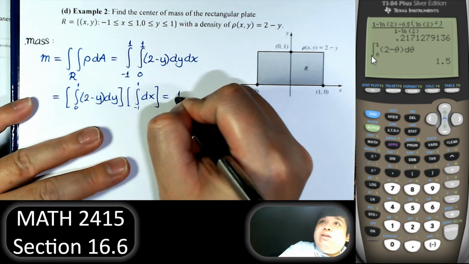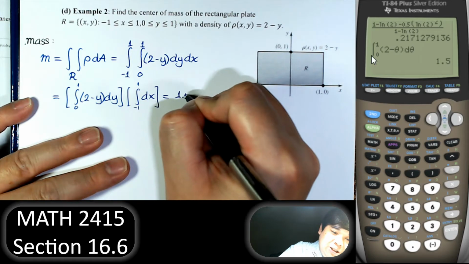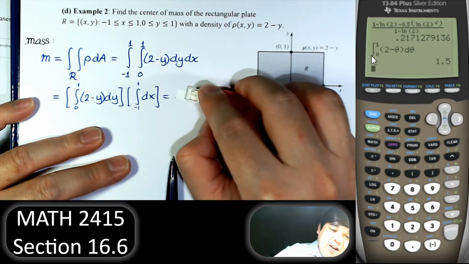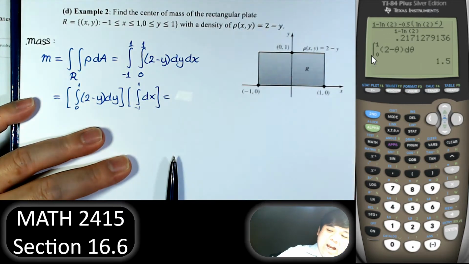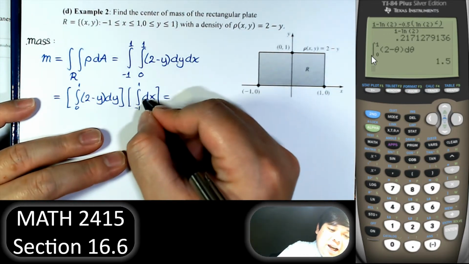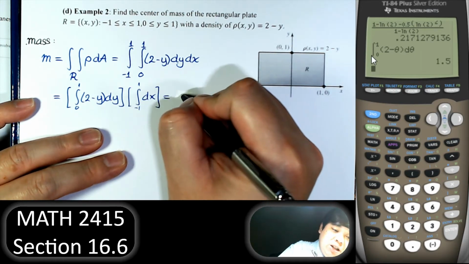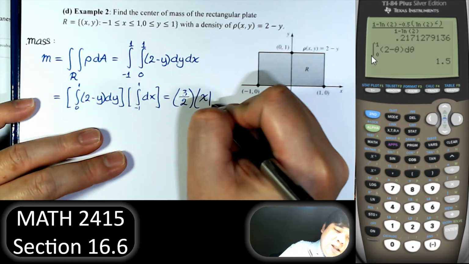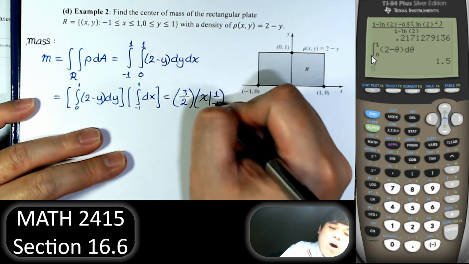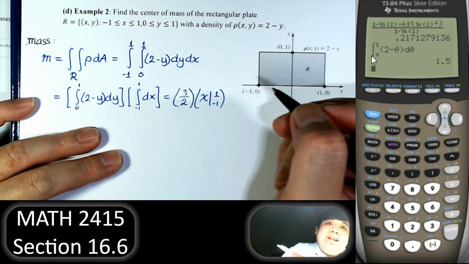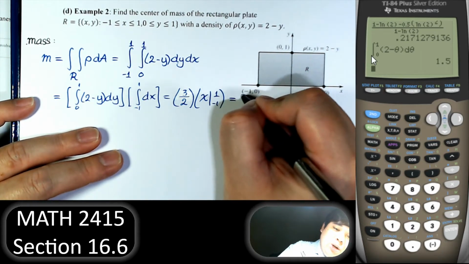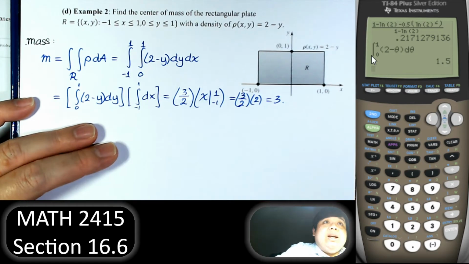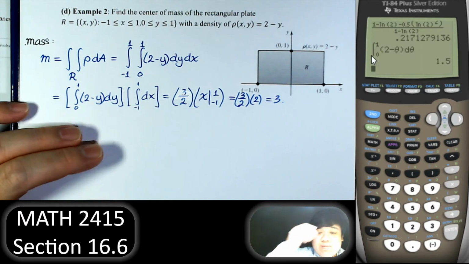Whatever the variable should not be a problem. So we have 1/2 by 1/2. I mean 1.5 by 1.5. We should write that as 3/2. And the integral here is just x from -1 to 1. So we have 3/2, and then x from -1 to 1. Put in 1, put in -1, 1 minus -1. So 1 plus 1 is 2. So 3/2 times 2, 3. Much better. So the mass is 3.